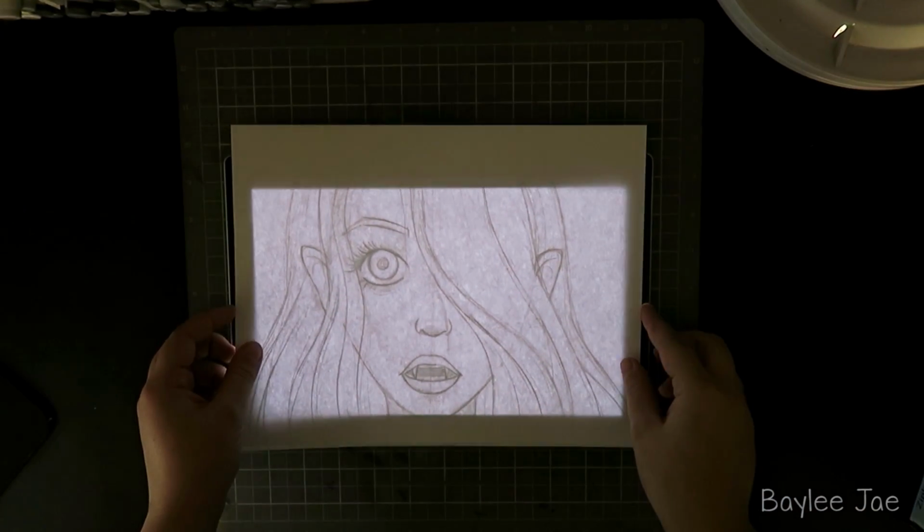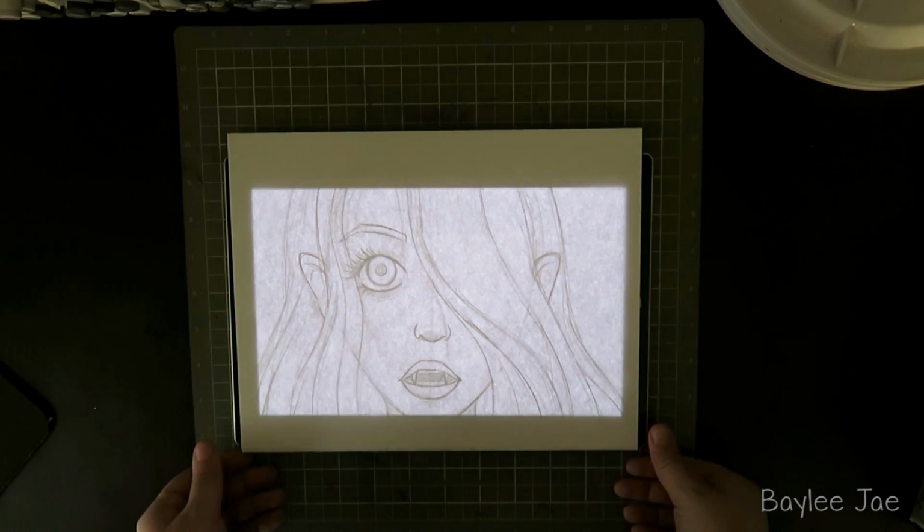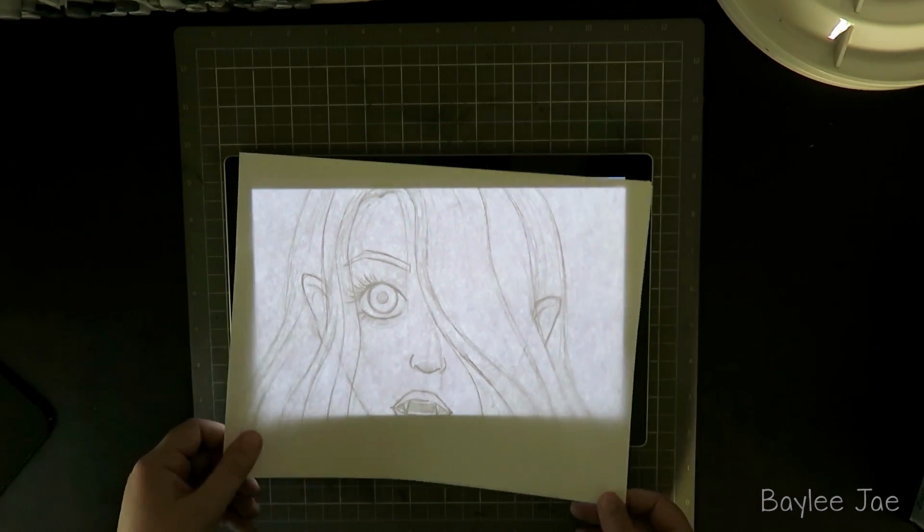Always have to dim the lights before you use your light box. All right, my lights are shut off. Lay this down, and as you can see perfectly through the picture, and make sure your screen brightness is turned all the way up so you can see pretty well. But obviously not everyone has a tablet at home, and if you didn't have one, that would be pretty expensive. It'd be way more expensive than just buying a light box, but I just wanted to mention it because it is something a lot of people do have, and so that is something you can use.